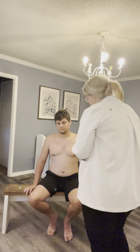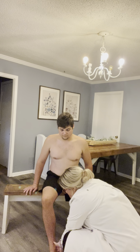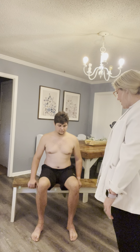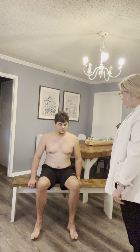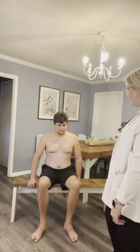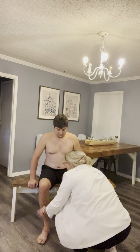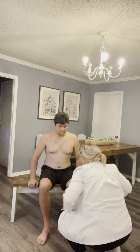We'll then move to range of motion. First, we're going to do capillary refill of the toes, which should be less than 3 seconds. Our dorsalis pedis and posterior tibial pulses are both 2+. We'll perform range of motion of the toes. If you can scoot back a little. We'll do flexion, extension, hyperextension, abduction, adduction, range of motion of the ankle: dorsiflexion, plantar flexion, inversion, eversion, and rotation. Then if you could dorsiflex and plantar flex against resistance, it's 5 out of 5. Knee strength is 5 out of 5. And hip strength is 5 out of 5.